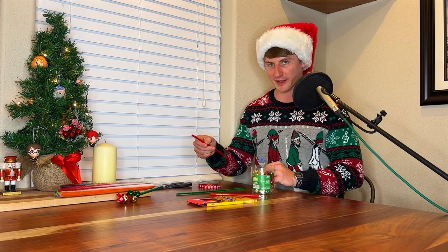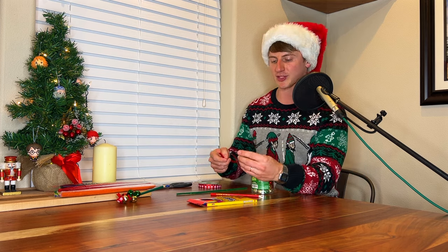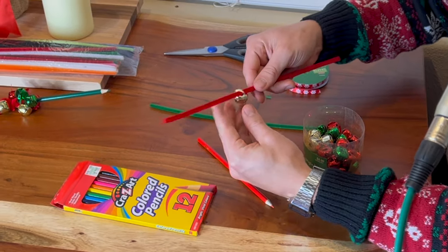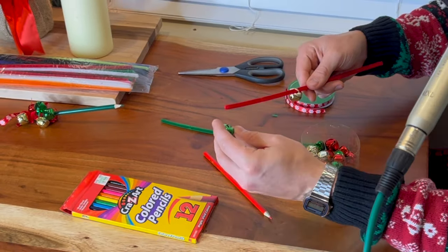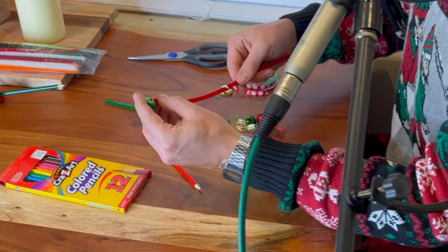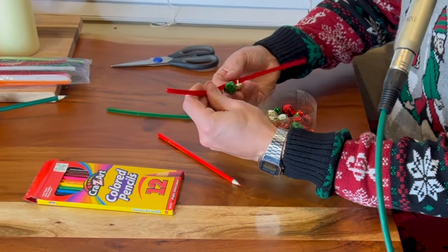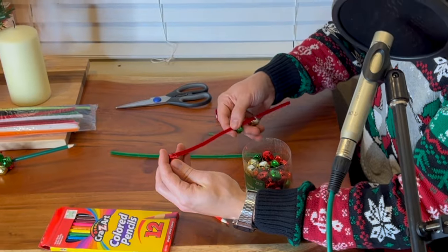Once you've got your pipe cleaner, begin taking those jingle bells and just threading them onto the pipe cleaner like that. You can put as many as you want. Too many, there might not be room, so I've found that about 4, 5, or 6 jingle bells is a pretty good number. Just scooch those all the way down to the bottom so there's room, and keep threading on until you're done.